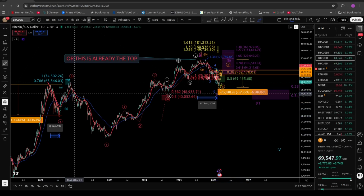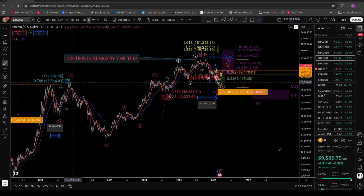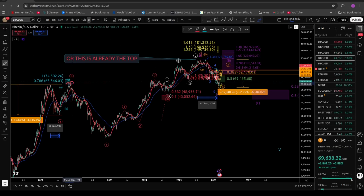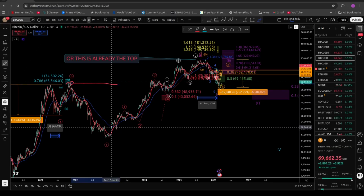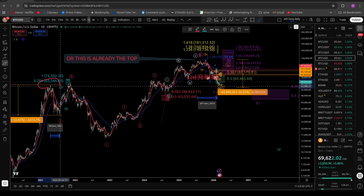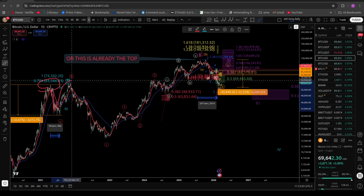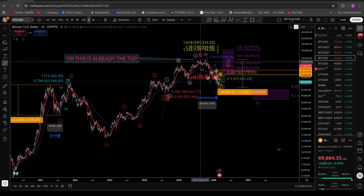I find a mistake that is being made now. Some people are calculating from the previous top here the length of the lower low. They're taking the length of the time, but if we do the analysis using Fibonacci and Elliott waves, well, the top was here, and this was overshooting wave B. So I'm not sure how accurate that can be.